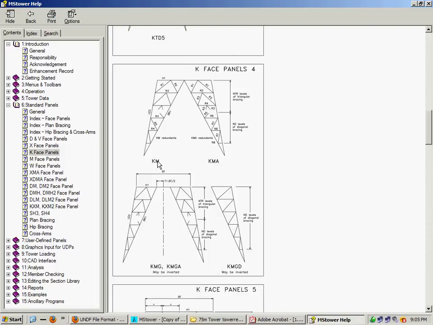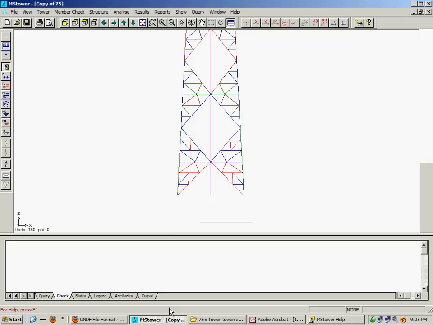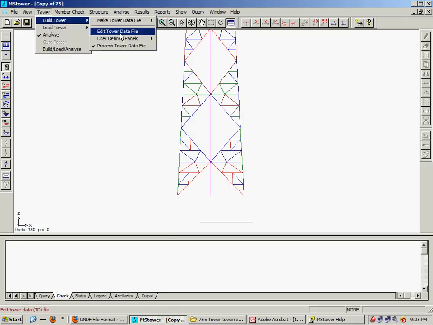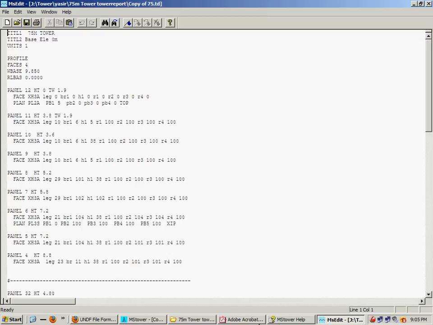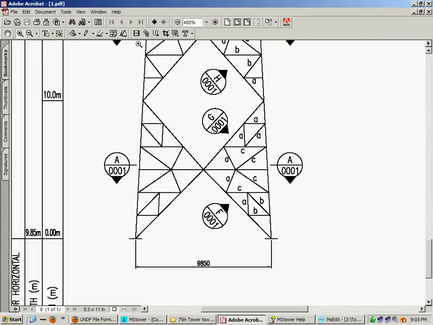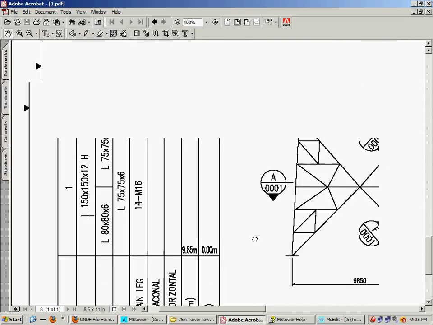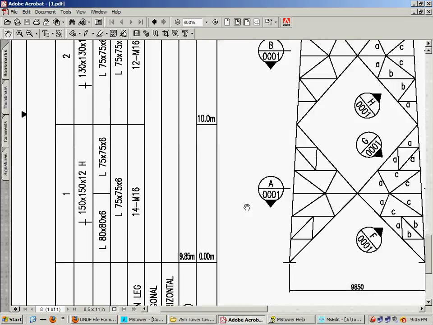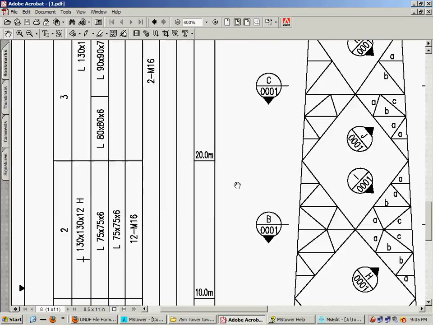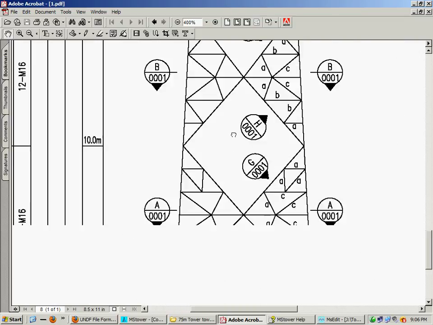KM model. We've used this panel to design this tower. Our first panel height is 10 meter, and following this drawing we have prepared the model.